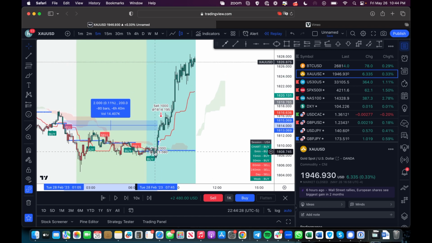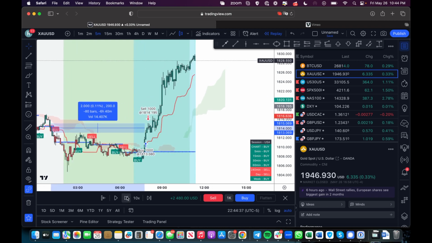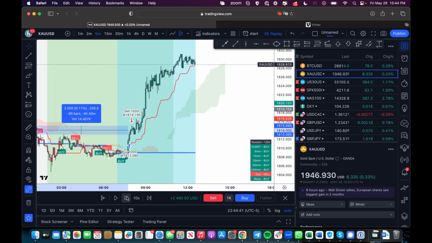And you can see when I took this trade, we were above the cloud as well and above the baseline. So I hope this helps give you guys a little bit of insight and more confluence when you're taking your positions. I don't want to make this video too long.